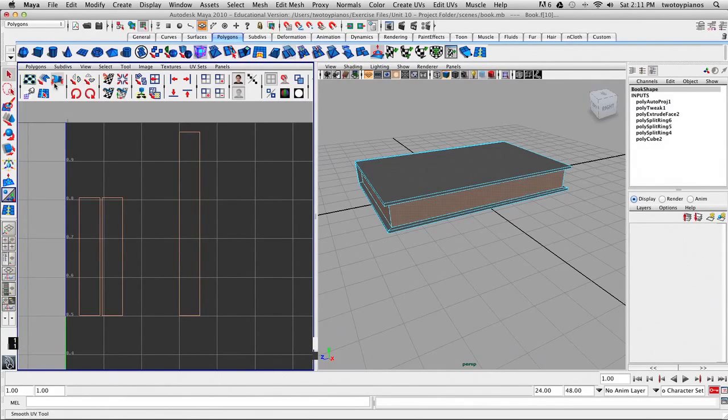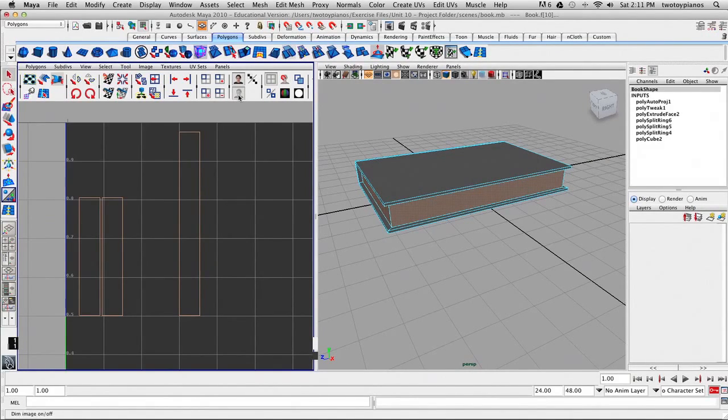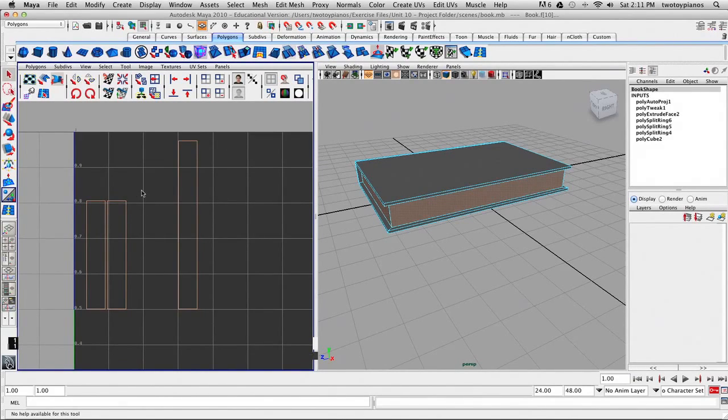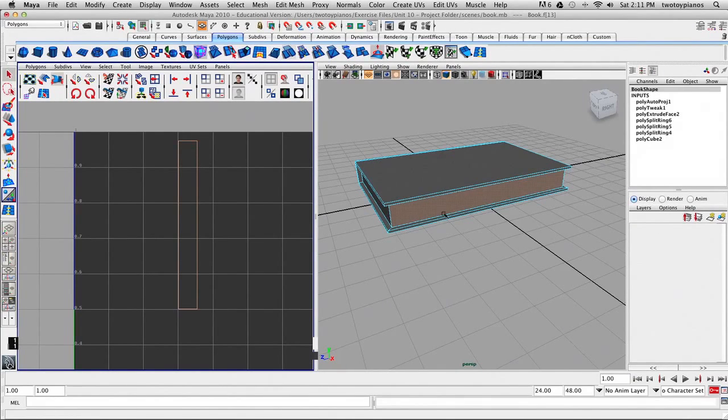Now the settings that I have up here for the UV Texture Editor, I've got both of these buttons selected. So that makes my screen darker right here by clicking on this. So I've got both of these selected here. So I'm going to unselect this stuff and see what's attached. Okay, so this piece is not attached to anything.